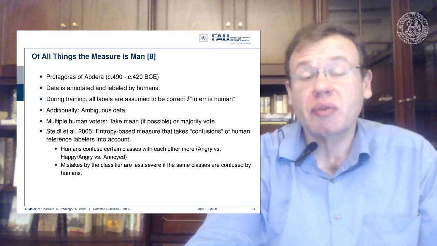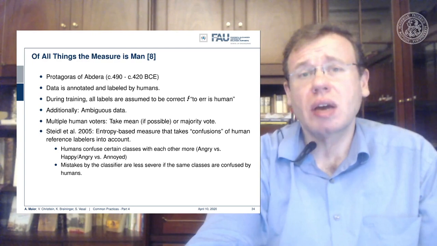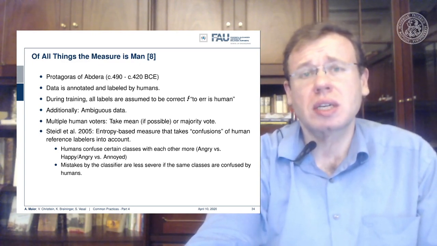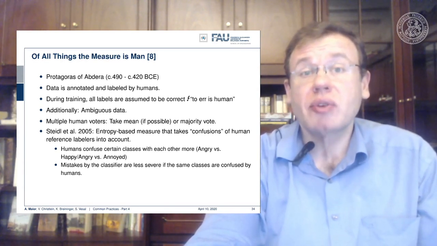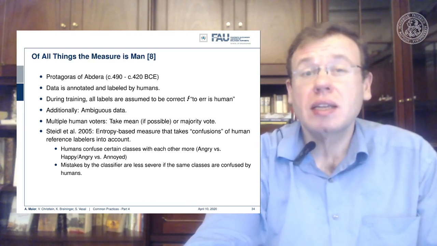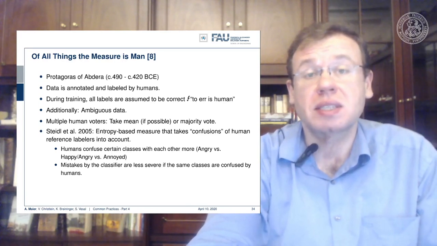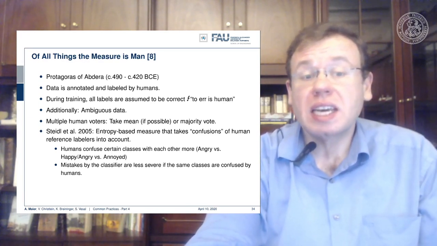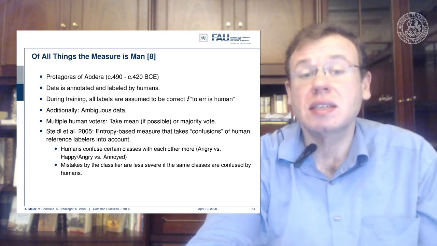In prototypes where you have actors playing emotions, you get recognition rates way over 90%, but if you have real data with emotions as they occur in daily life it's much harder to predict. This can be seen in the labels and the distribution of the labels. If you have a prototype, all raters will agree it's clearly a particular class. If you have nuanced emotions, raters will have a more or less uniform distribution over the labels. Mistakes by the classifier are obviously less severe if the same class is also confused by humans, and this is considered in the entropy-based measure.